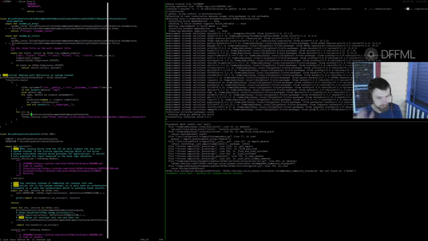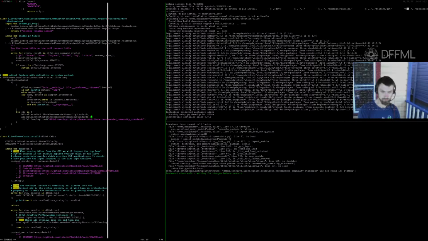Okay, so if this is an overlay, okay, wait a minute. Let's play with this concept. So for any entry point, you could have overlays to the entry point. Okay.